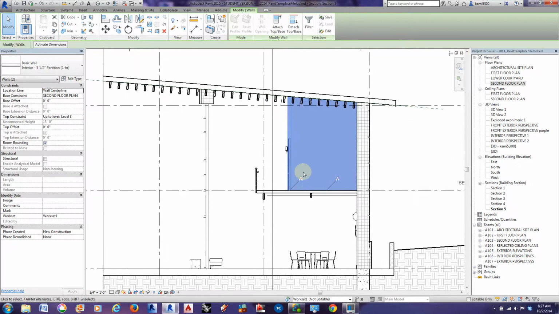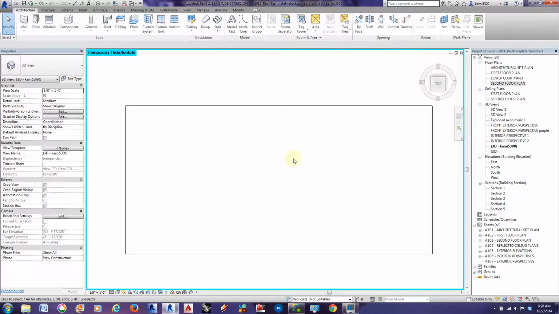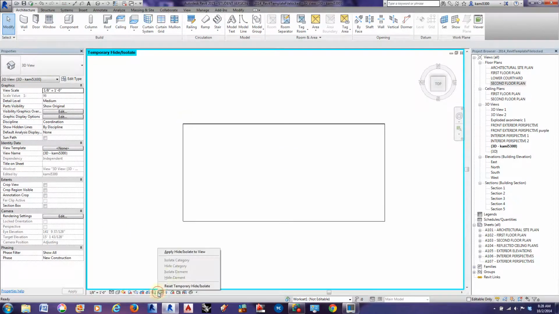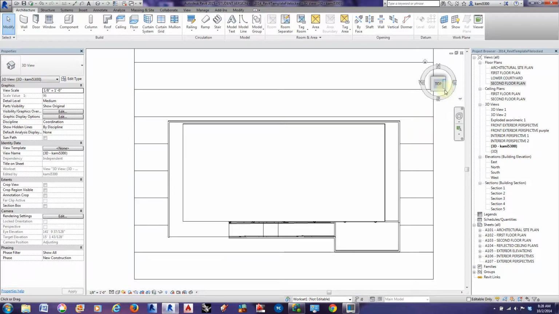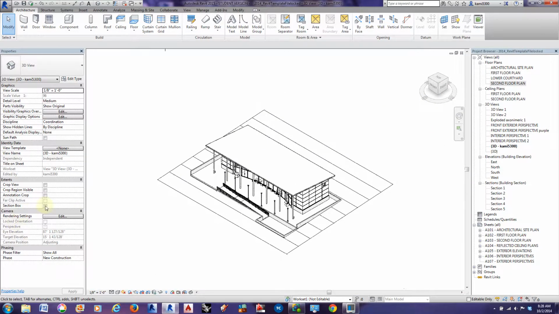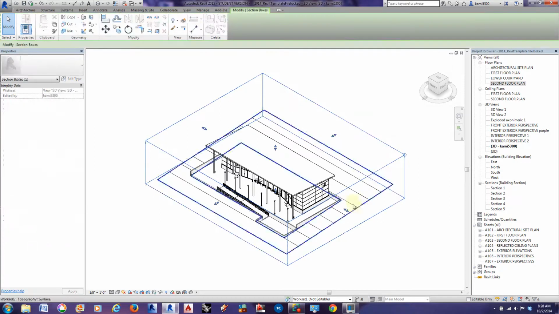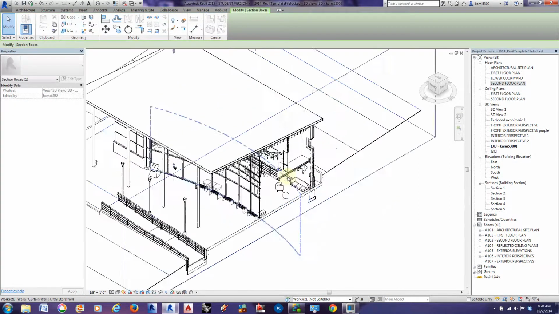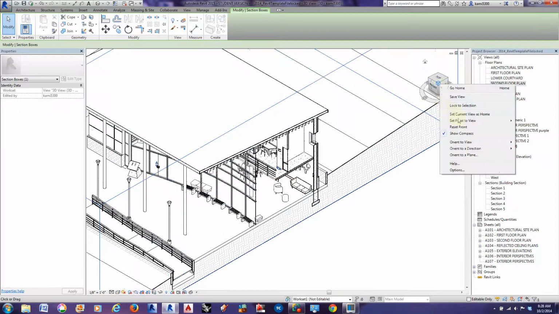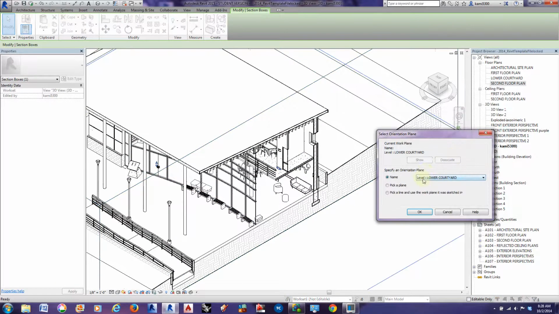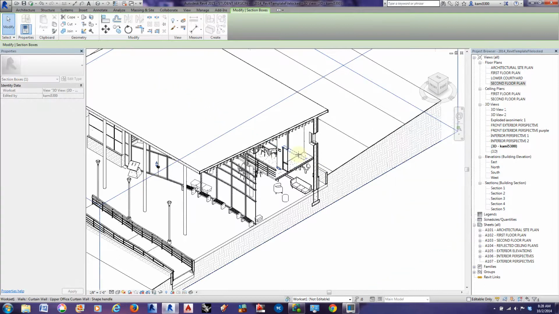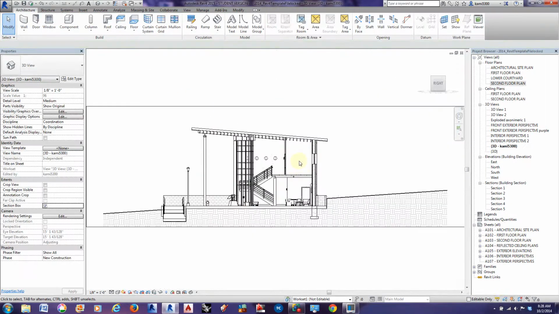So at any rate, that's how you can start to get the interior walls as well. You could also do it in the 3D viewport, but you'll end up with a lot of lines that you'll have to work with. So if we reset our temporary hide and put our section box on, we could start doing that same thing by saying orient to plane and pick, say that plane.